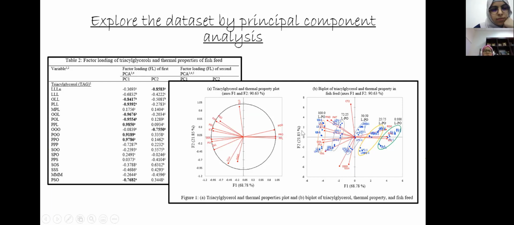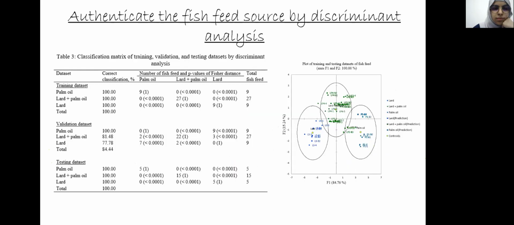So this is how we help the researchers as well as the government to identify whether those fish feeds produced in Malaysia contain any porcine ingredients. Then there is another step to confirm this, which I did not discuss. For example, we have discriminant analysis to support the PCA.